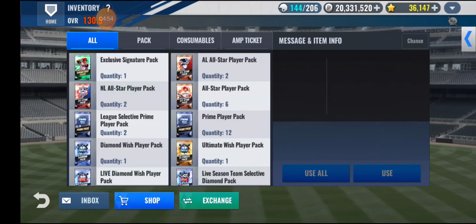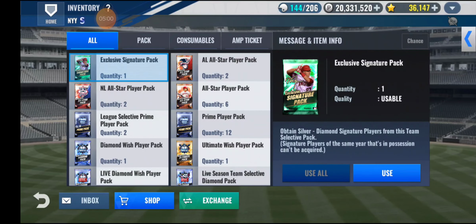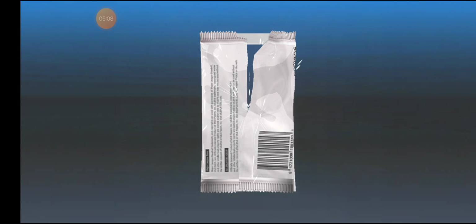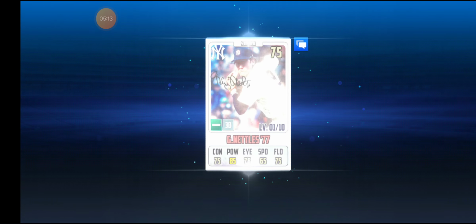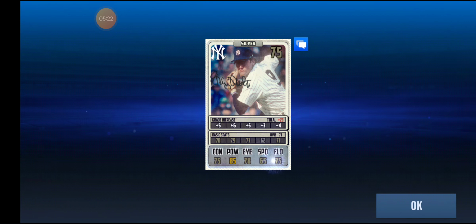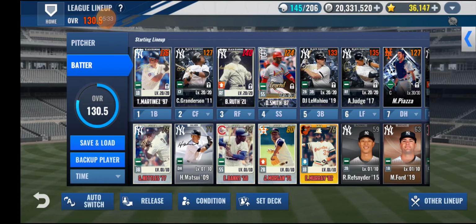Alright, so the TSS did not work, so let's see the exclusive. Can it give me Mariano? Who's this guy? Ah, it's a newly added card. It's a 3B and 721 base. Nice. I might use him as I need help on my third base.